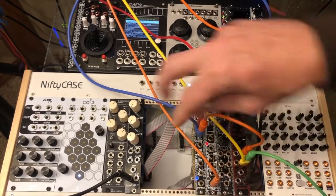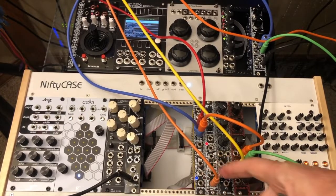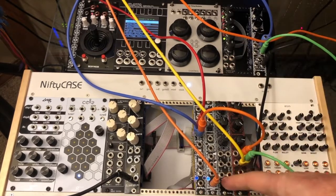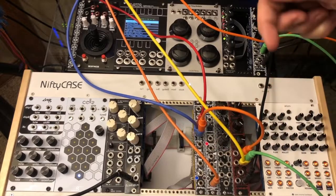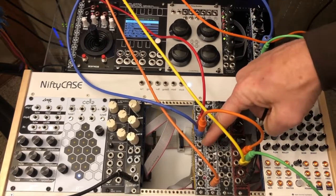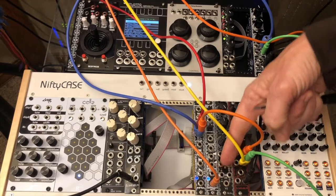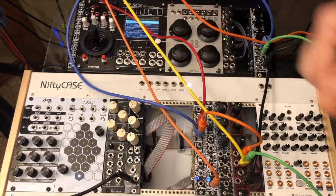And I don't know if you can see the LED switching, but there's a comparator here, and it basically switches between infra and the sample and hold, depending on what the gate is doing. So when the gate is low, it goes over here. When the gate is high, it goes over there. When the gate is high, it's the sample or track and hold. When the gate is low, it is the infra out. I don't know if that made any sense. Whatever. Anyway, that's just goofy patch. Fun.